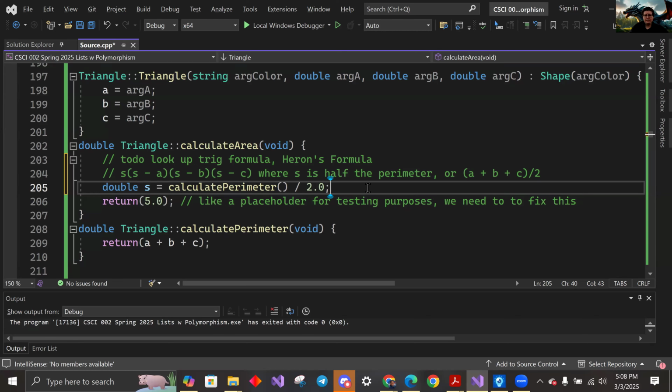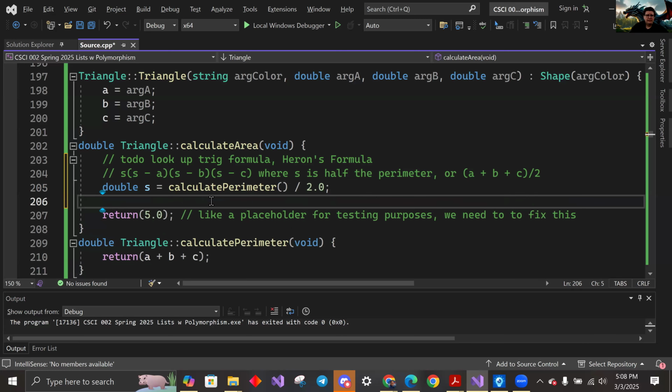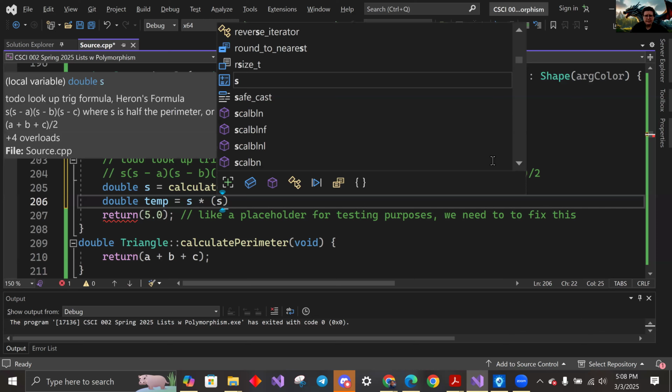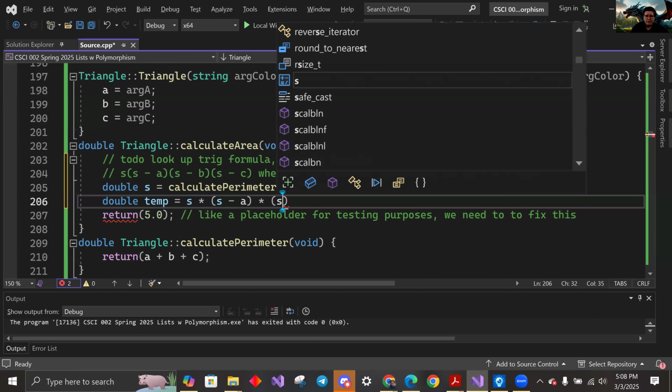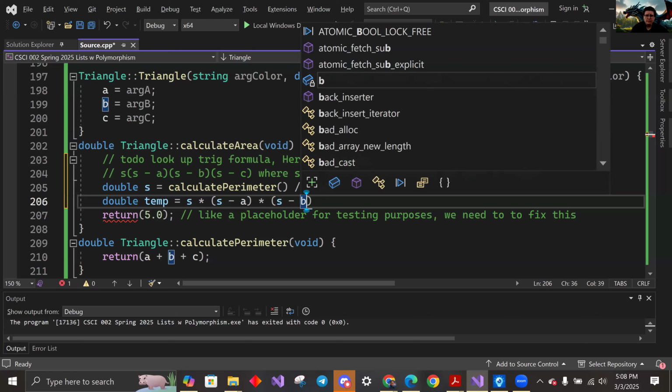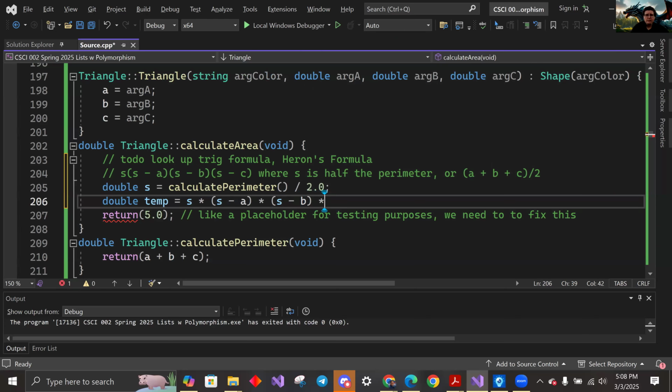That'll force that. Then I'll make another one, like maybe temp here is going to equal S times S minus A times S minus B times S minus C. Conveniently, my sides are already labeled A, B, and C.